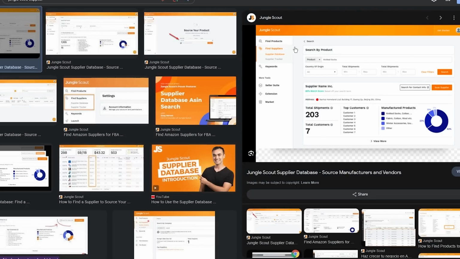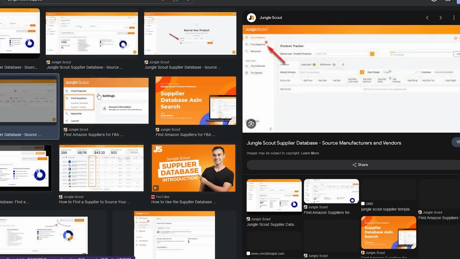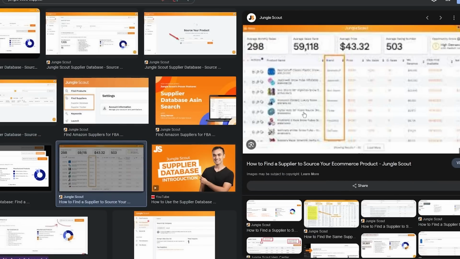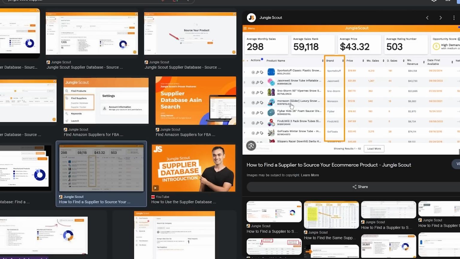In suppliers, you can actually find suppliers and search them by products. You can see total shipments and total customers. You get the country of origin, total shipments, and the different products that you can work with, and your supplier database, ASIN search, is pretty easy to get your head around. These are pretty basic, beginner things to get your head around.